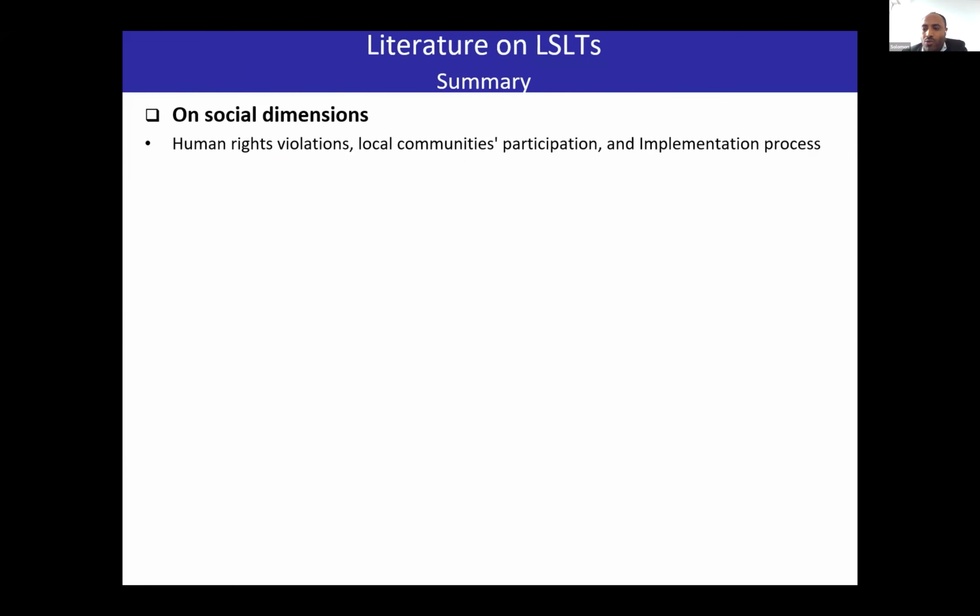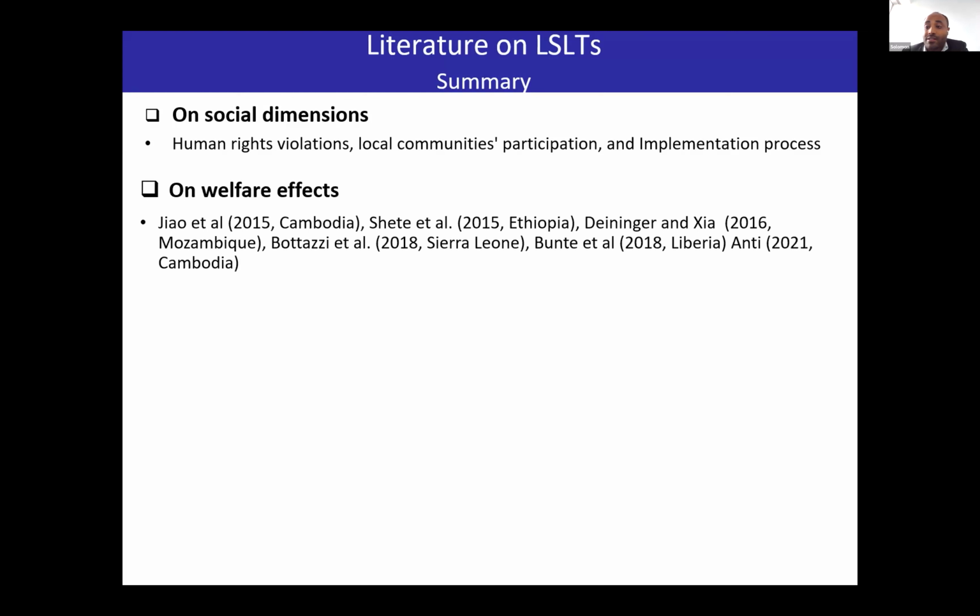I would say the literature has responded somewhat to this call of assessing the impact of large-scale land investments. But most of the studies focus on human rights violations and local communities' participation in the implementation process of the policy. They find mainly that there has been a lot of human rights violation. People are forced to leave their land without enough compensation. And in the implementation process, local communities have been rarely consulted in the planning and implementation of these land investment programs. There are some studies also on the welfare effects of large-scale land investment. These studies come from Cambodia, Ethiopia, Mozambique, Sierra Leone, and Liberia as well.